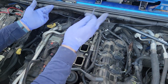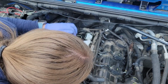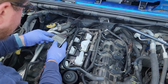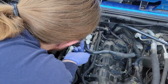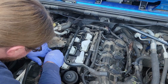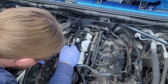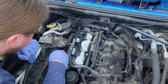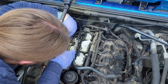Okay, one down, five more to go. But getting to them is going to be a pain in the ass, primarily because this bracket's in the way. Oh, what the fuck happened there? And one of these injectors is right here underneath this bracket, and there's no way to get to it. The wiring harness is right here. This bracket's over that. Okay.